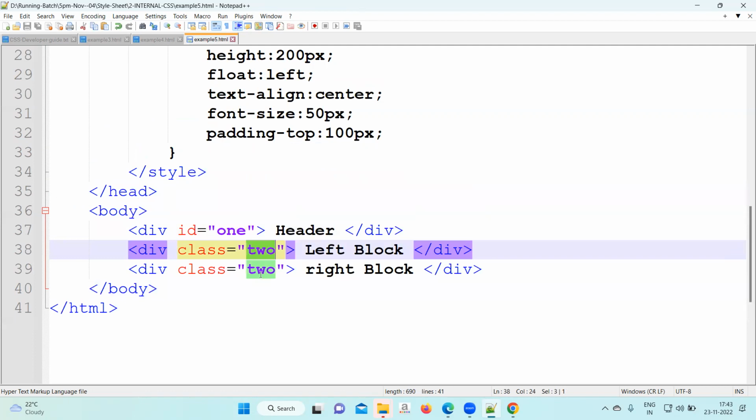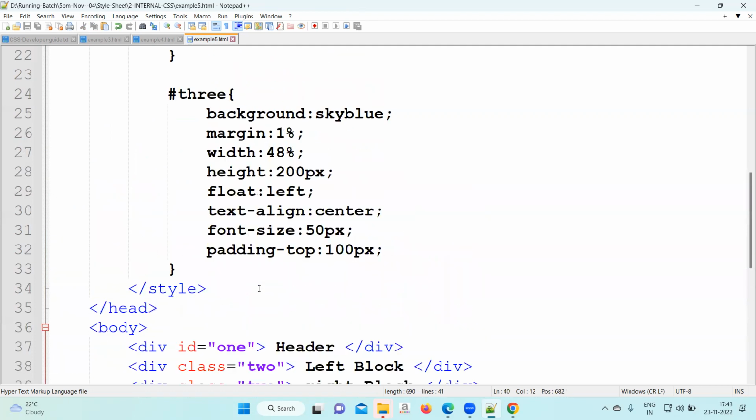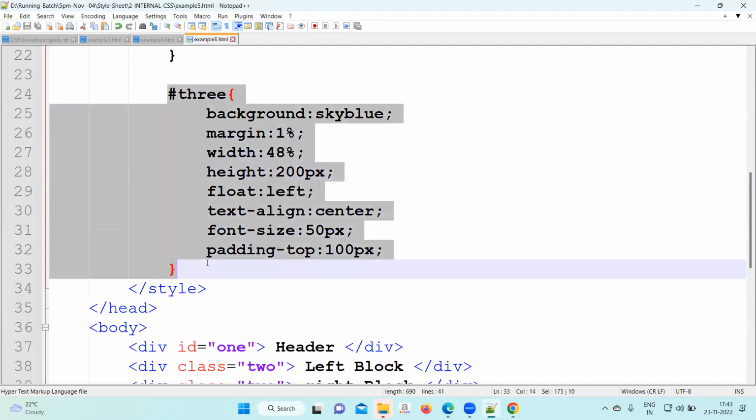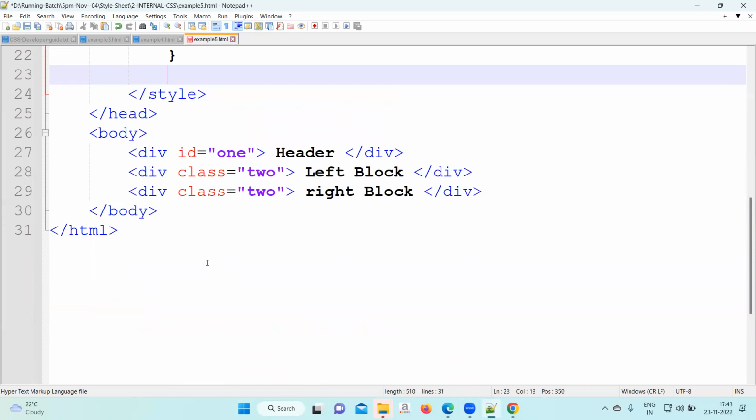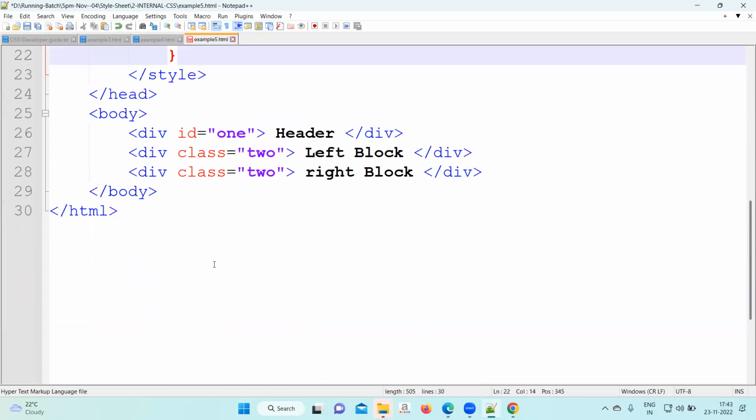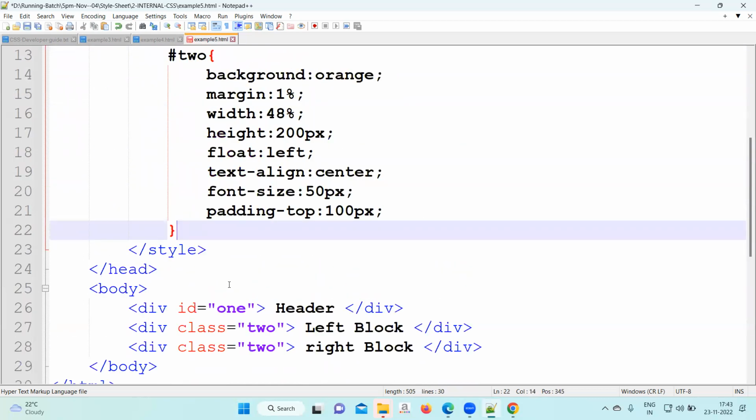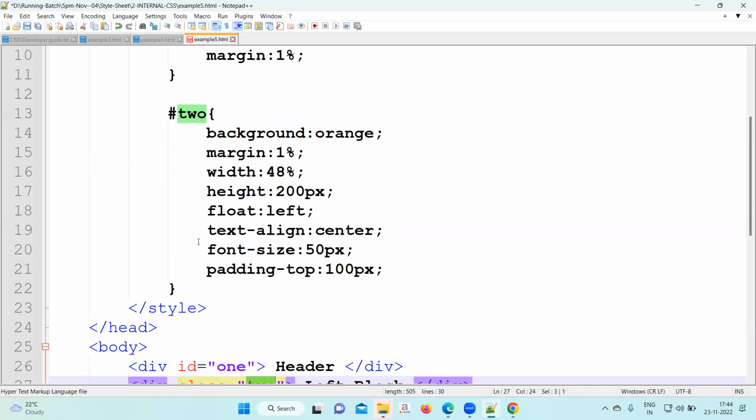So inside one page you can see the same class we are calling 2 times. The formula remains the same. In one page, one ID we can use only one time, but one class we can use multiple times. The third CSS was written, I deleted that. Now 2 is there. The ID starts with the hash operator, and the class starts with the dot operator, not a star.